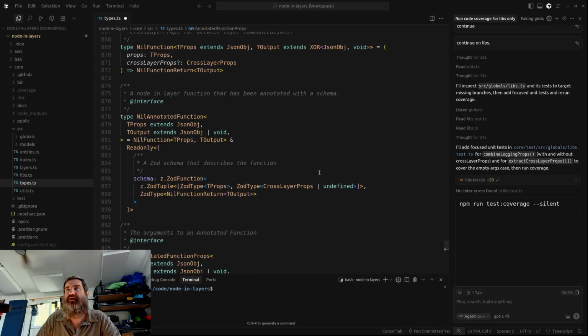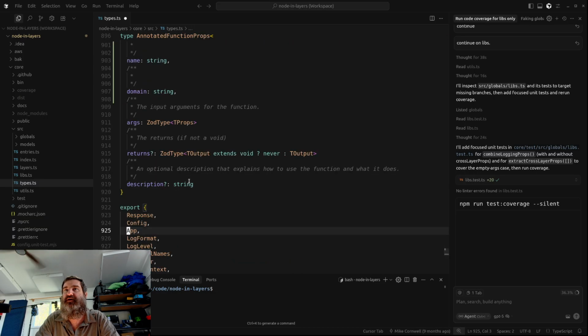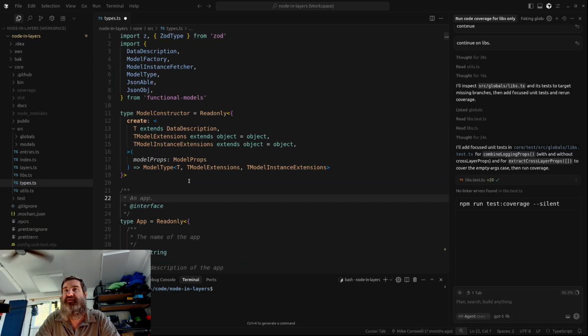I probably should go and update all the descriptions, the notes, the documentation, to use the word domain instead of apps, because I'm sure I could find plenty of it. See, an app. Yes, a domain.